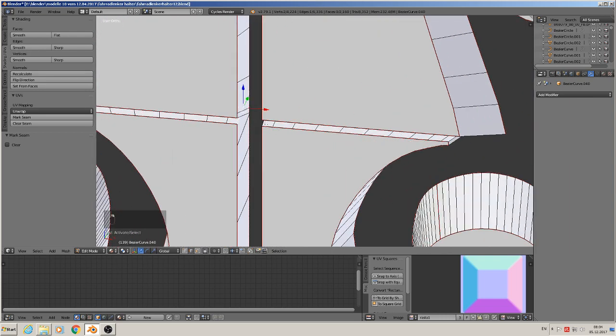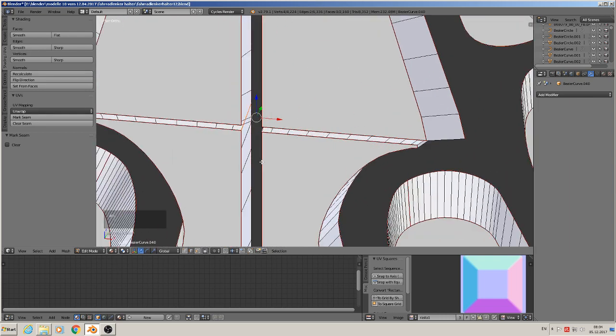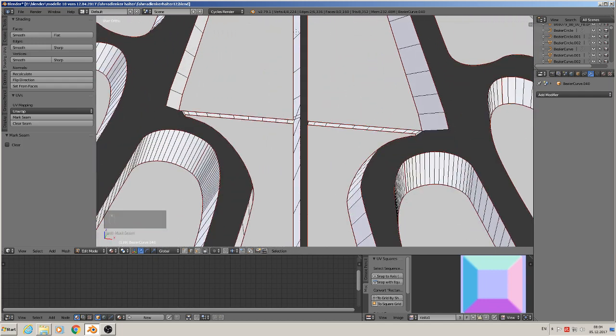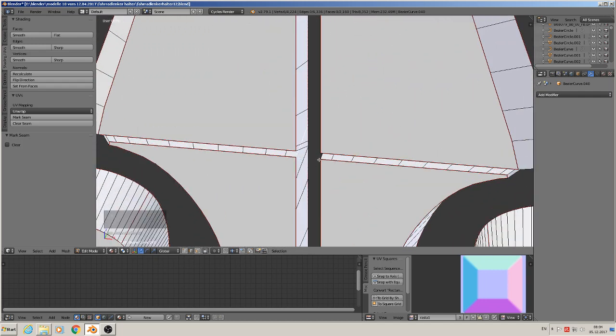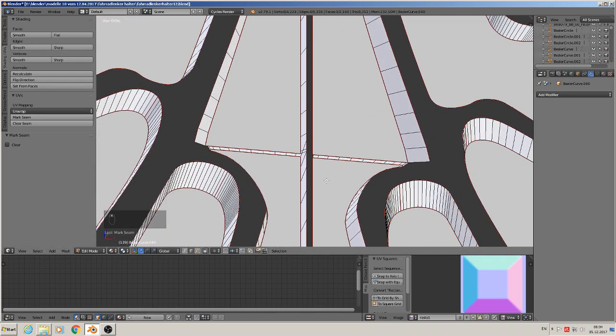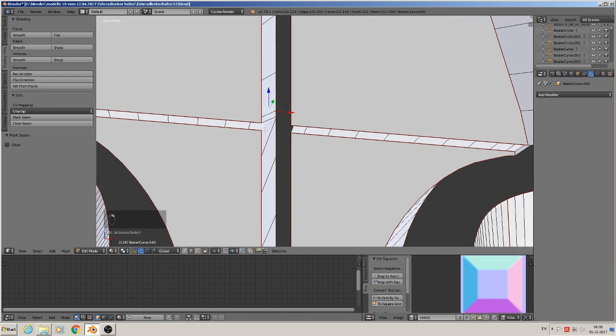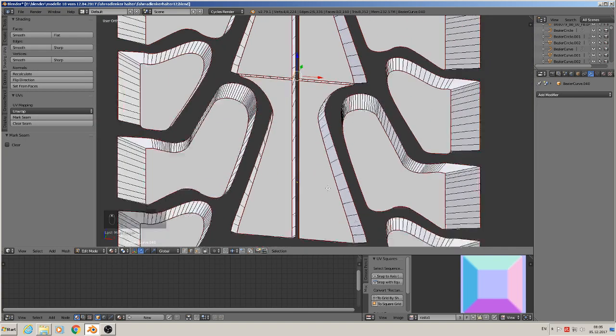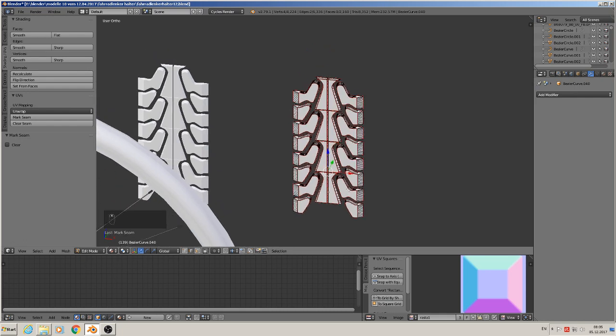So here and here, and down there, here and here, and again here and here. Good. That is enough.